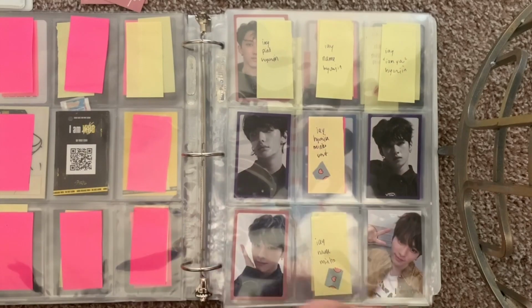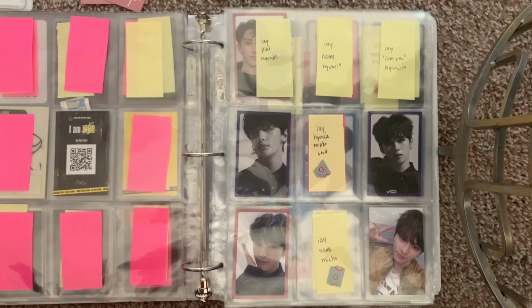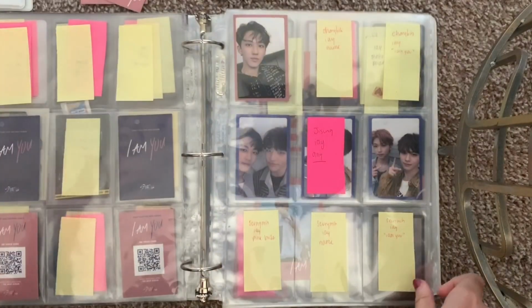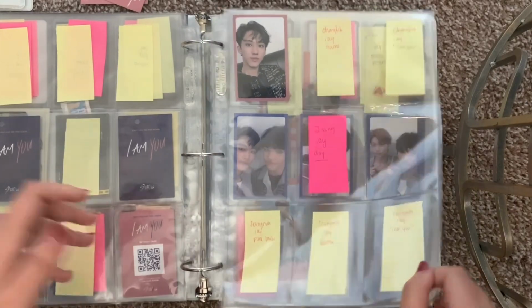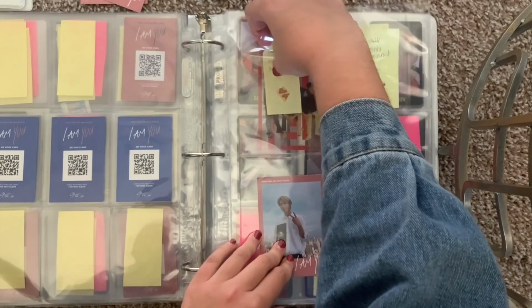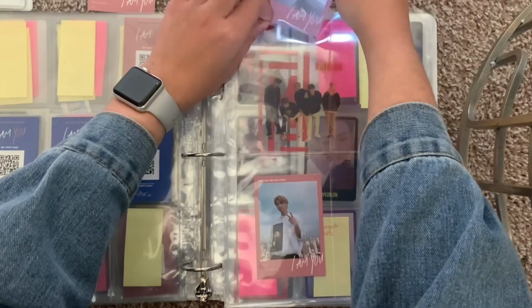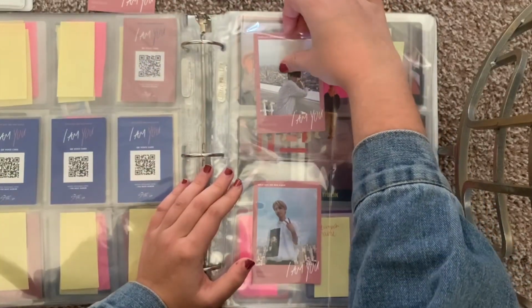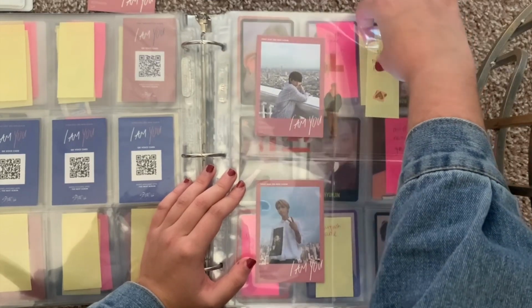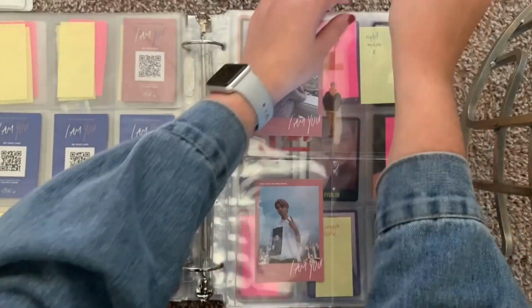Oh my god, yes, best boy. It looks so cute. So yes, I did finish Mino's set, but hopefully it comes. If it doesn't, it doesn't. I can't do anything about it, but that's so cute. And then I don't have anything for this one because I haven't started buying or trading for any of Sungmin's cards. So yes, we have these cards. Super happy about this as well. Like I said, I do want to collect Changmin and Sungmin's, but I'm not that worried about it because these cards are a lot easier to trade for. Oh my god, my whole hand was in there. I'm sorry.